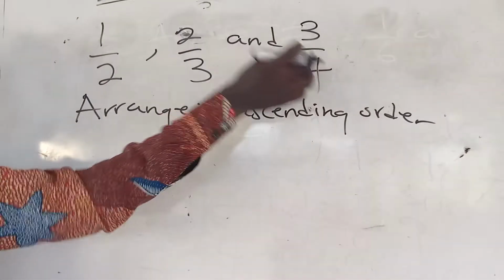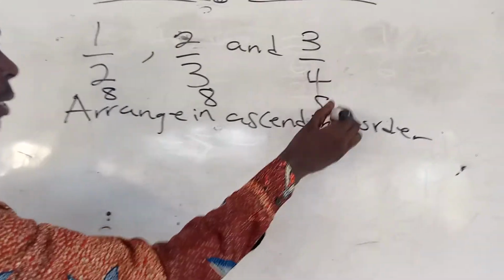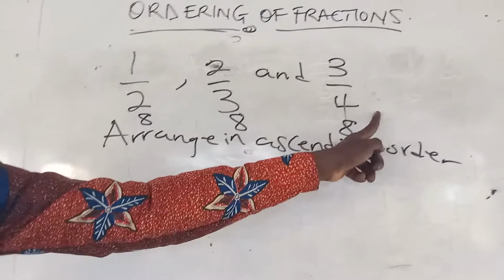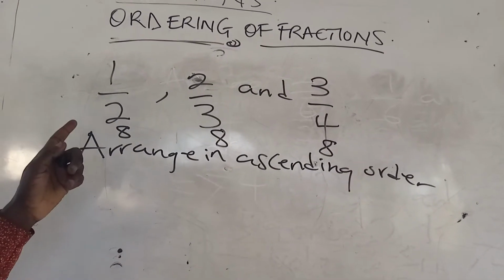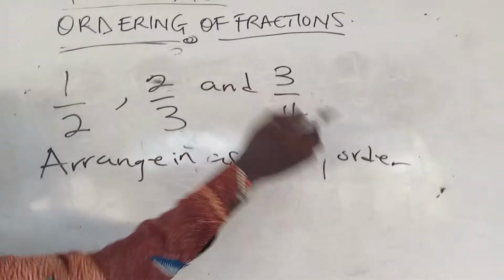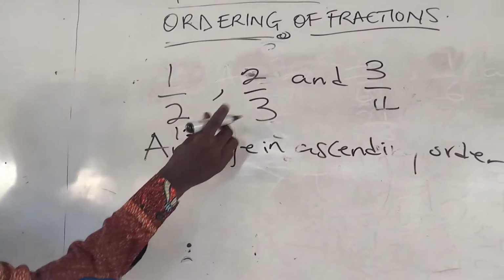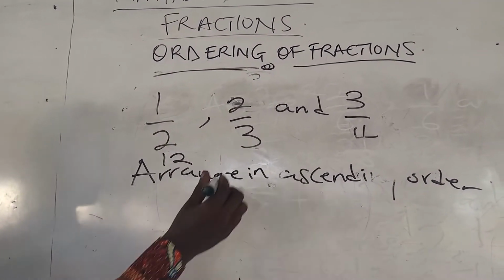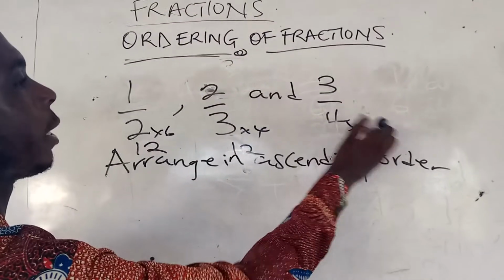If you are changing it to same denominators, it means if here is 8, here should be 8, and here should be 8. But 2 times 4 is 8. 4 times 2 is 8. But what number times this is 8? We do not have. You must get a number in which if you multiply, we are getting the same denominators. So 2 times 6, we are getting 12. These two, we can get a number which, when multiplied, you get 12, which is 4. So 12. And these two by 3, we are getting 12.